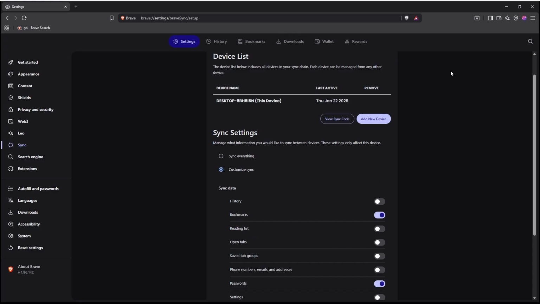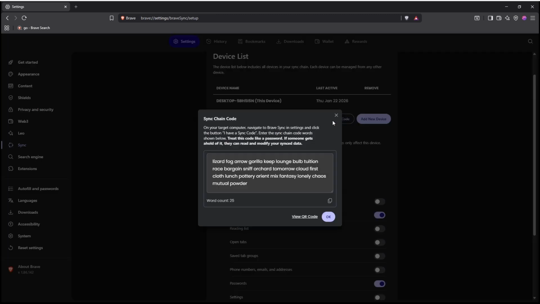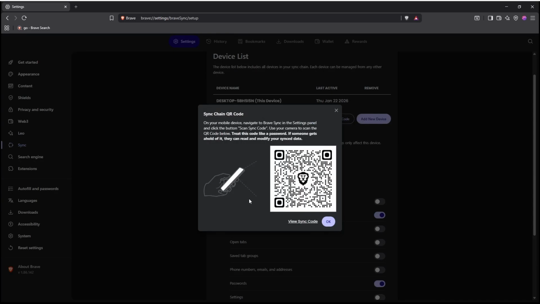So it could be your phone, and after that you could just simply go ahead and select view sync code over here in order for you to view your code, and you could just simply go to your device and provide the code over there by just simply going to the sync settings. And you could also go for view QR code over here in order for you to scan, and so you can sync the data, and if you're lucky you should be able to retrieve it back.